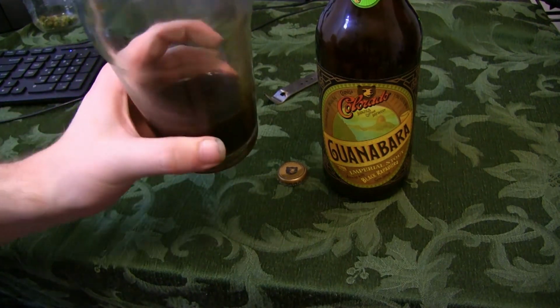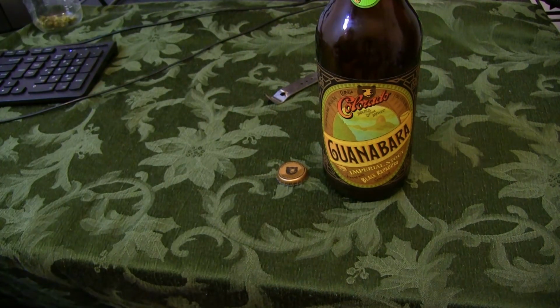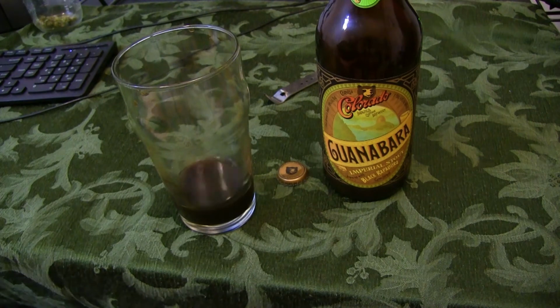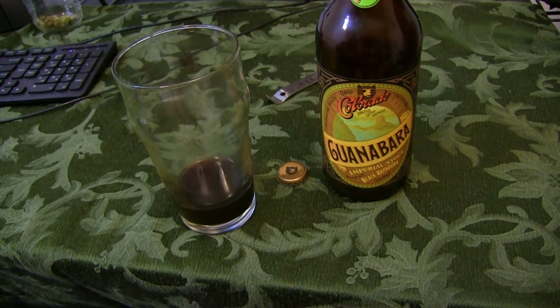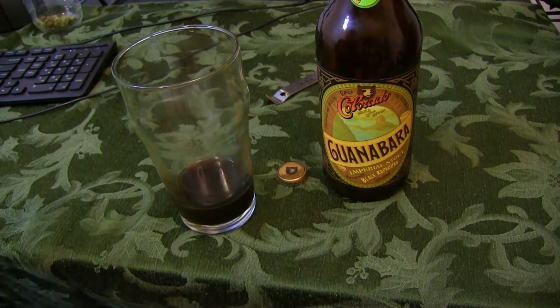No head, no lacing whatsoever. You couldn't get a head on this beer if you wanted to. Alright. Very boozy on the nose. The alcohol is just so present now. But so is some coffee, some chocolate, the dark fruits there. Very interesting nose, I'll say. It's not bad, but it's interesting. It's got the notes that you'd want, the chocolate and the coffee and stuff, but that booze is real present. So as it's warmed up, that alcohol is just really awoken in this beer.